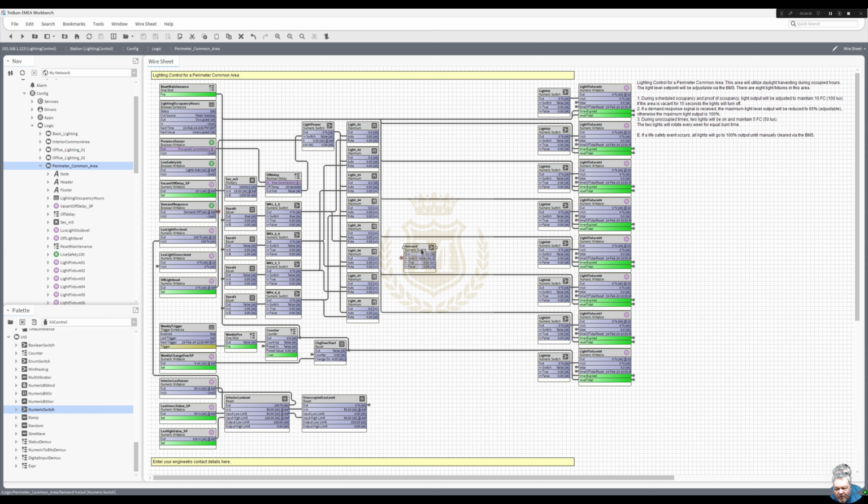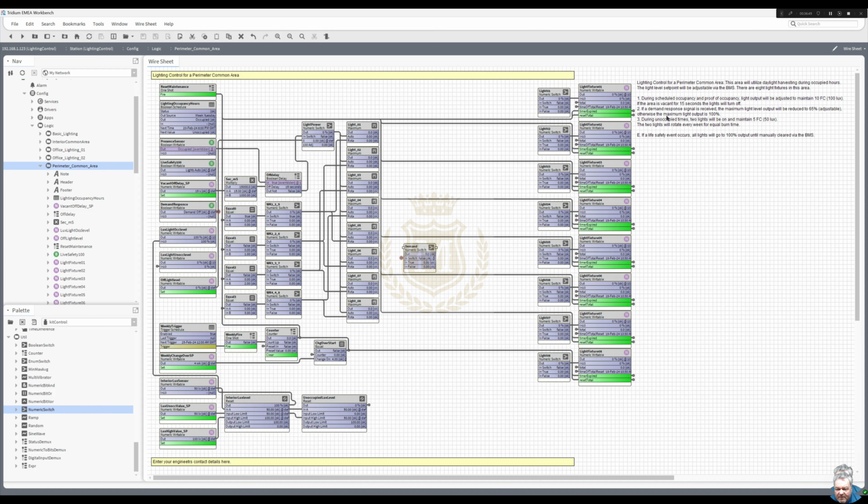How am I going to move all that lot around? Does that demand response signal to see the maximum light level will be 65 adjustable? I do need a 65. It needs to be adjustable.